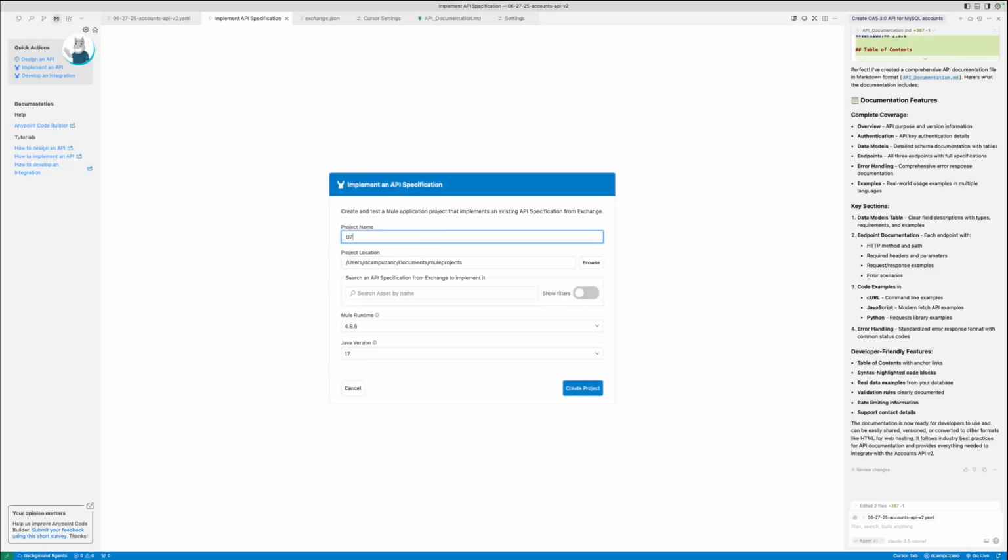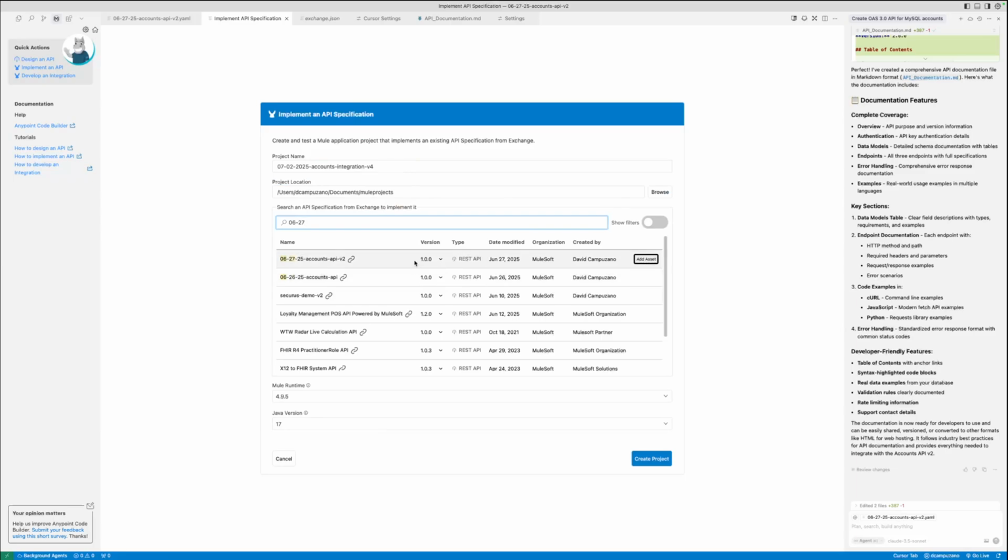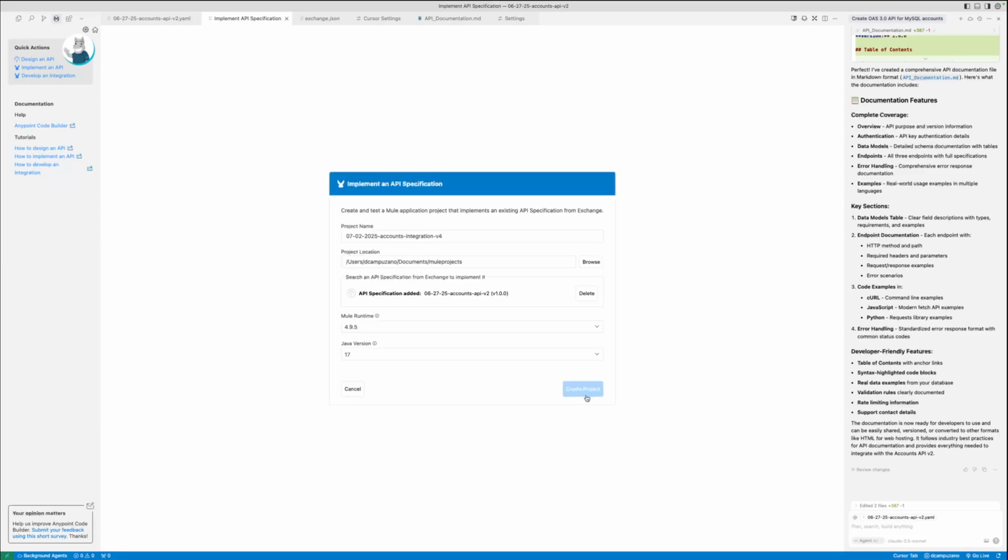We'll call this 0702-2025 accounts integration. Going to add this API asset that we've created and create our integration project.